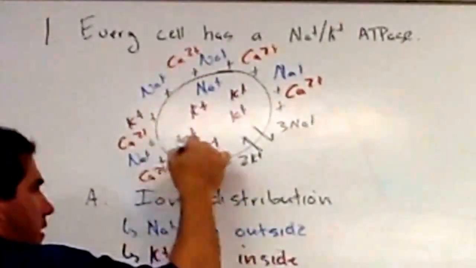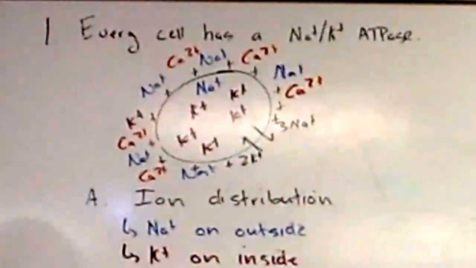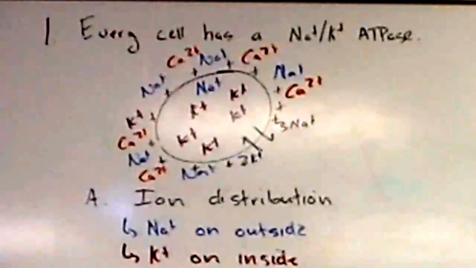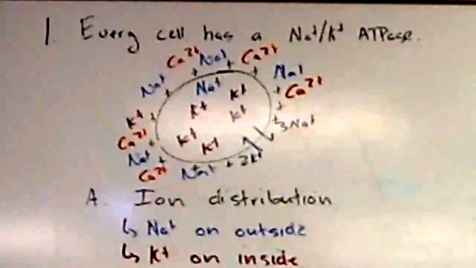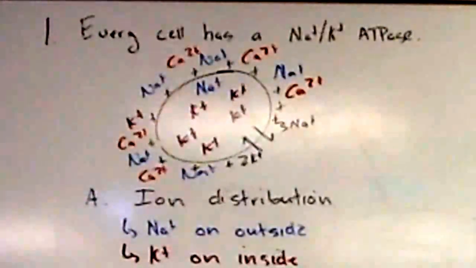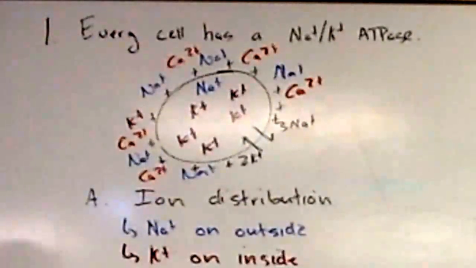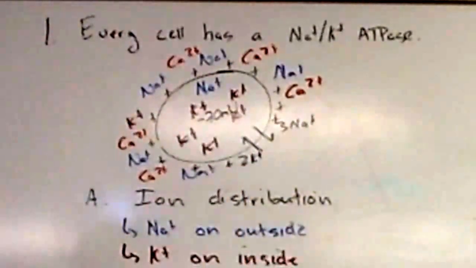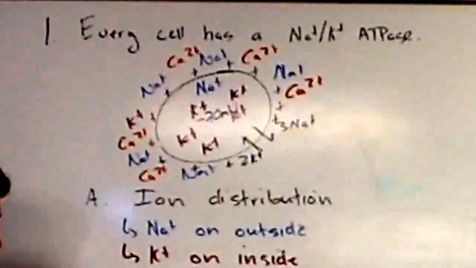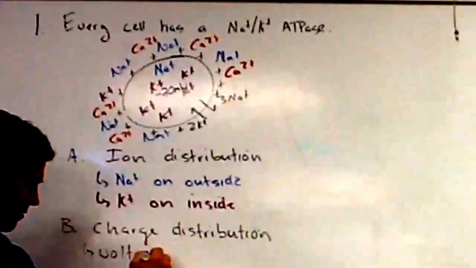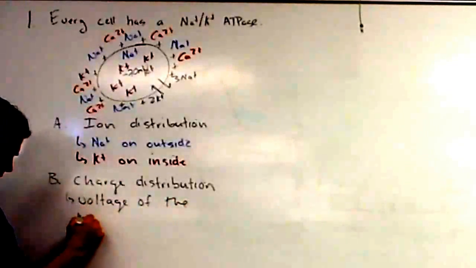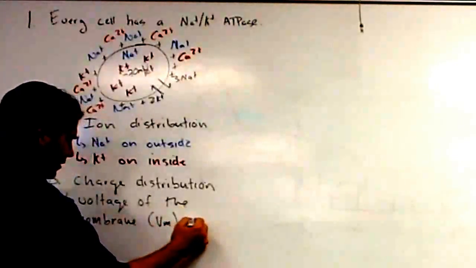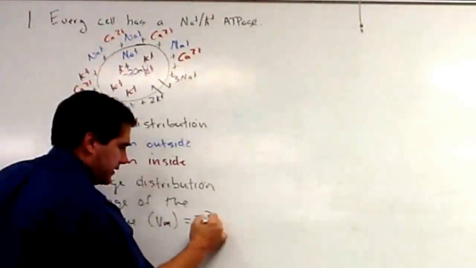Again, this is kind of a simplified explanation, but it's close enough for our purposes. So the outside of the cell is positive. And that's the same thing as saying the inside of the cell is negative. The first guy who did this said, let's talk about the inside of the cell. So he said, I'm going to talk about the inside of the cell being negative. So what this is called is the voltage of the membrane, which is abbreviated Vm, generally equals minus 70 millivolts.